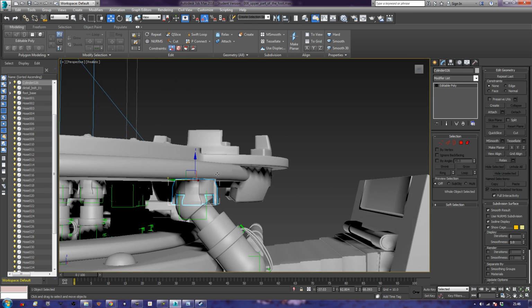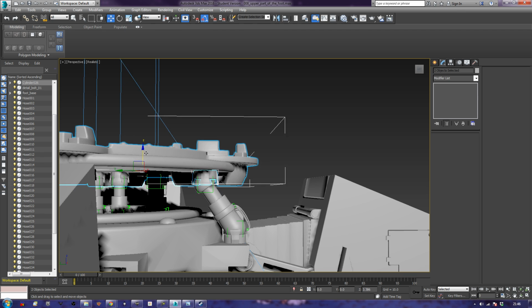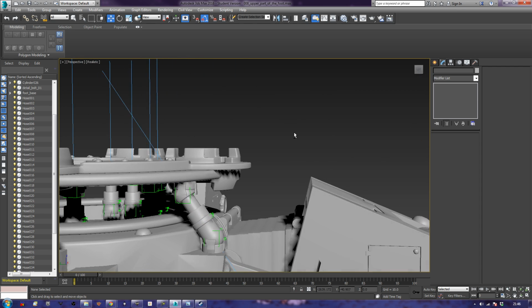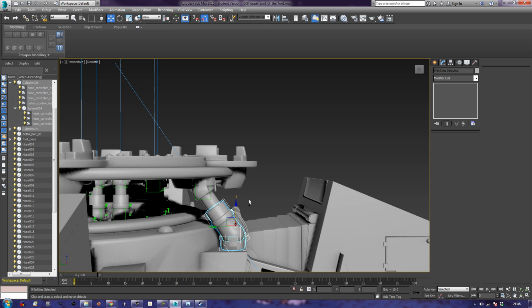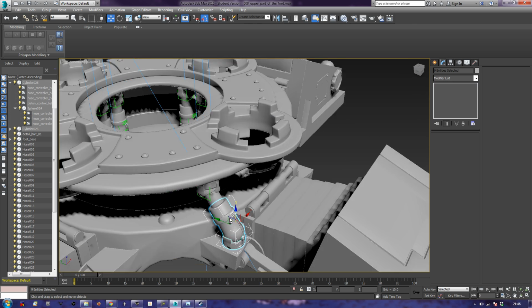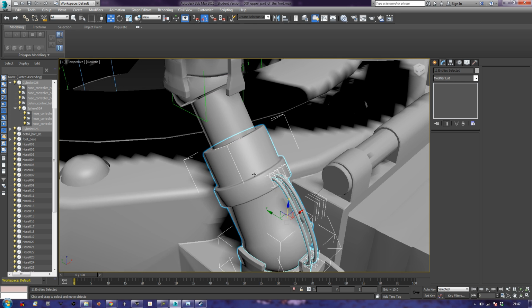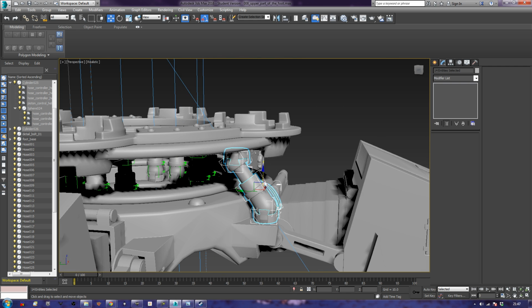Now what I can do is select both of these and just raise them up a little bit. There we go. And obviously all the pistons on the inside now raise up a bit. There we are. Yeah, that's working quite nicely actually. I like that. Now if I double click on that and that, you can get all these parts. I'll just need to get them all, I think. There's a lot of them. Oh joy. So now I need that one, and that one, and that one. So let's see if I've got everything first. Yes, I have. Excellent.